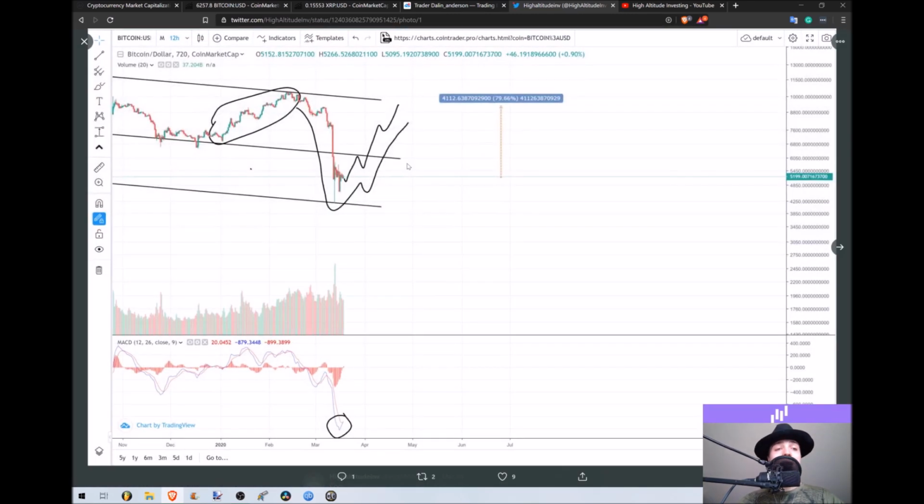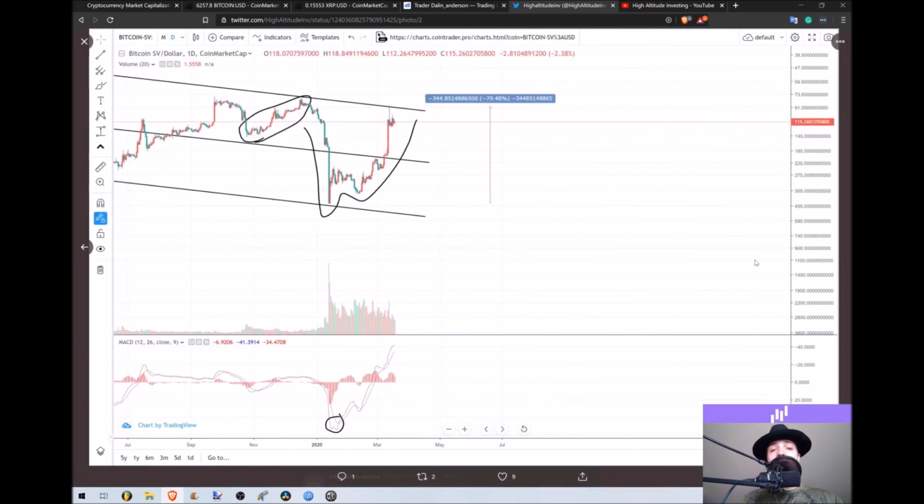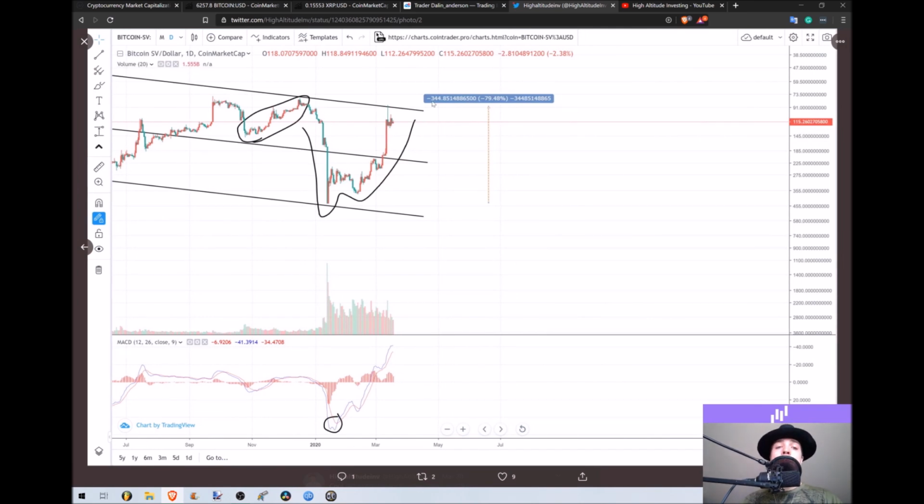And this right here is Bitcoin, and this is actually an inverted chart. Or no, this is actually Bitcoin not inverted. So this is Bitcoin just normal. And then this is Bitcoin SV, and this is inverted. So this is when Bitcoin SV went all the way up and started going parabolic. And then we retraced back down. So this is major support, since this is an inverted chart, to $115.